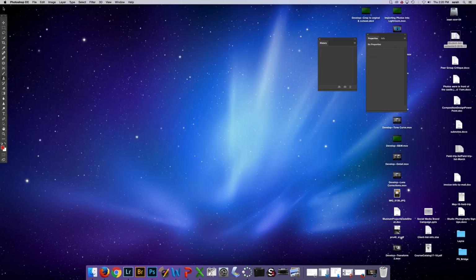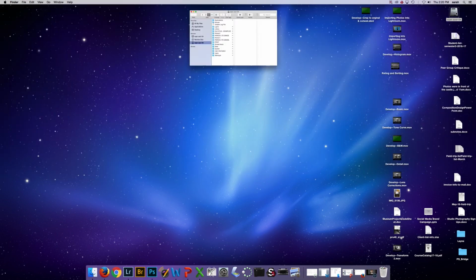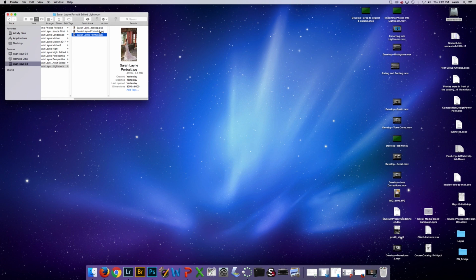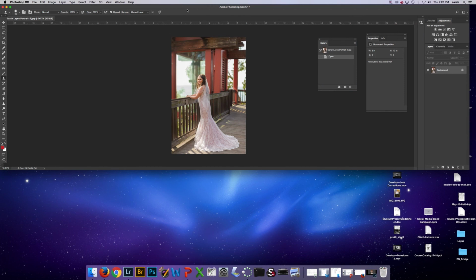Okay. A third way that I can do it is go to my hard drive and find my folder. It's this one, and then I can drag and drop that file icon onto Photoshop, and it will open Photoshop. So those are the ways to export into Photoshop, and then also open a file independently and open into Photoshop.